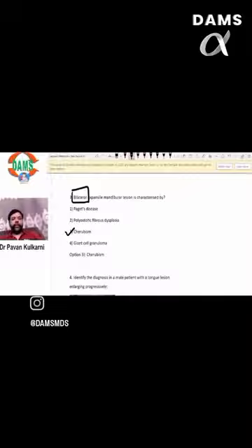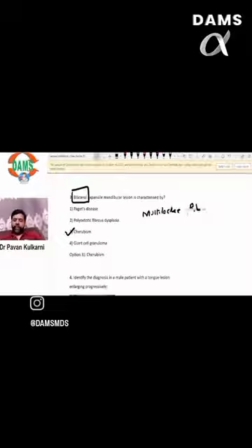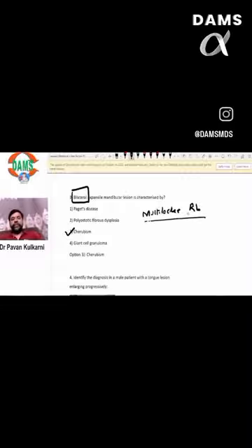Expansile lesion. So here you have to remember that expansile means it is even having multilocular radiolucency. So the point you have to remember is that cherubism typically has got multilocular radiolucency, that too bilaterally, and it is expansile. So the lesion is expansile.